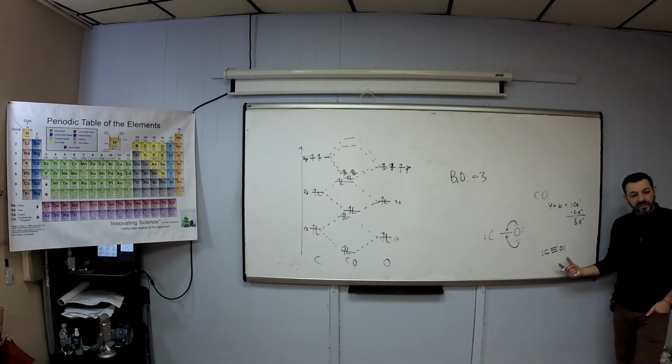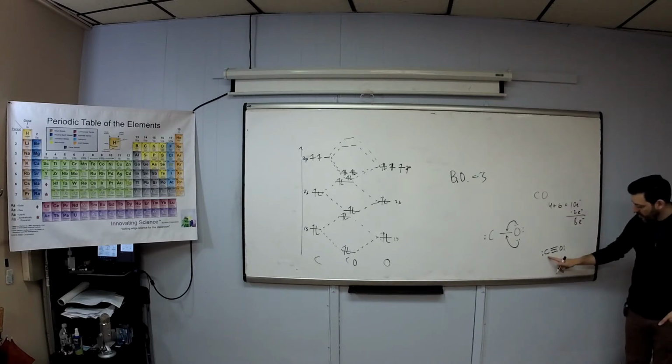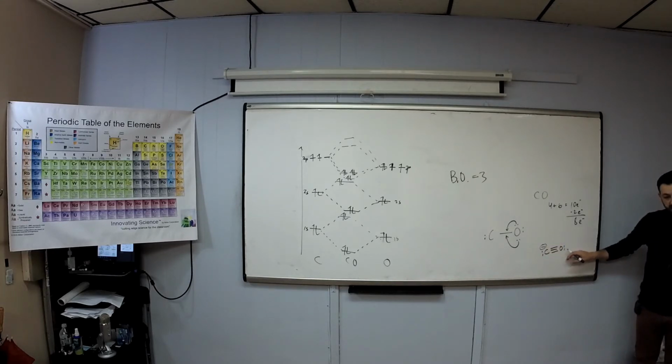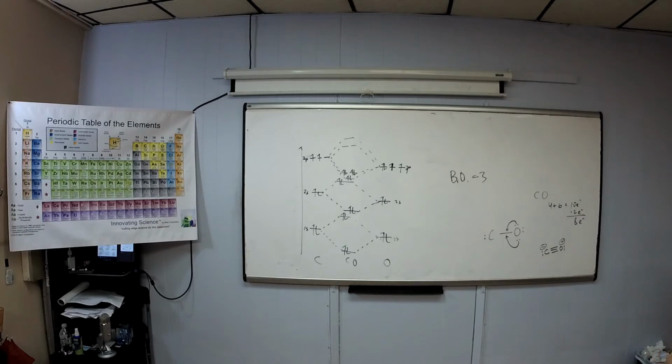Carbon monoxide's a very interesting little beast. Here's what makes carbon monoxide interesting. If you finish drawing the Lewis structure, we have to put in formal charges, right? What's the formal charge of carbon? It's 4 minus 1, 2, 3, 4, 5. 4 minus 5 is negative 1. This is 6 minus 1, 2, 3, 4, 5. 6 minus 5 is positive 1. So carbon is negative and oxygen is positive.